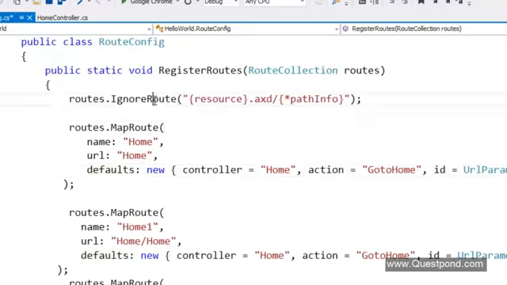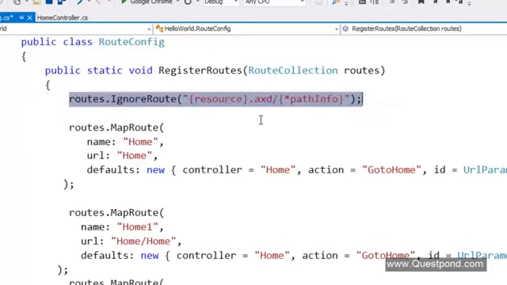In the same way, there is one more function here which is very important called IgnoreRoute. Sometimes we do not want people to go and access XML files, config files, AXD files, right? So we don't want people to say, okay, http localhost / web.config and download it, right? So what you can do is you can go and say here, okay, ignore this route, and you can see here there's one IgnoreRoute which is written. It says that any kind of resource, if anybody types here .axd, do not allow him to invoke that resource, or do not allow him to send that request to that resource.